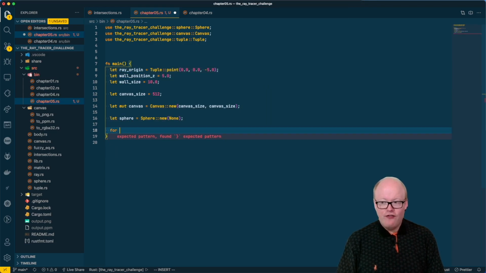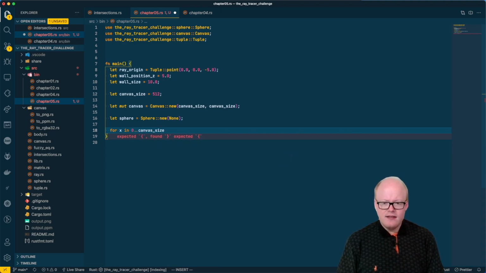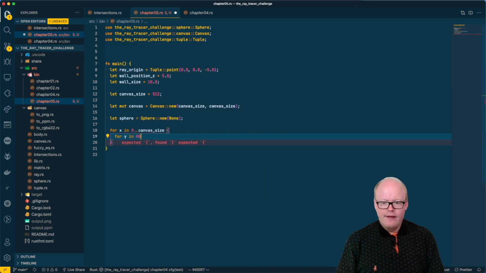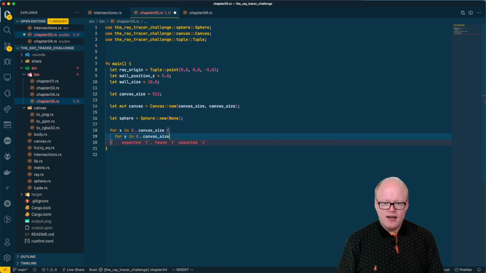We will have two loops, of course, because we need to loop for the x and the y coordinate through our canvas. So I guess we will do this by, for x in 0 to canvas size, and for y in canvas size.